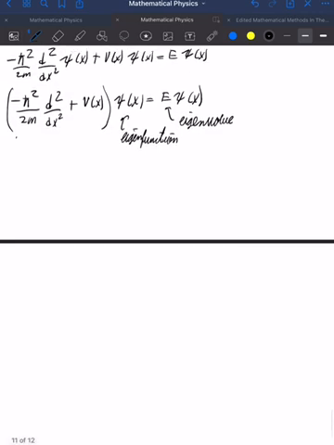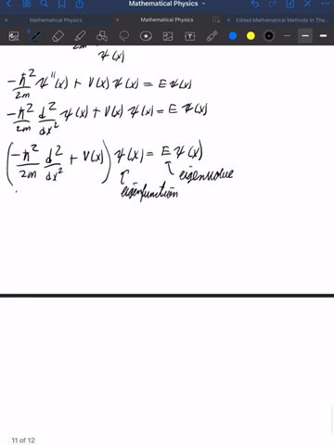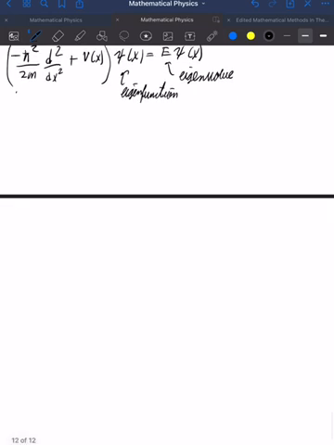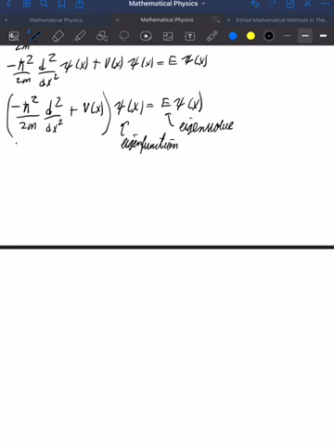So I think it's really important to notice that. It's kind of interesting how we have this eigenvalue equation, but let's get back to solving this equation here. So minus h bar squared over 2m, I'm going to just redistribute psi of x here. So minus h bar squared over 2m psi double prime of x plus v of x psi of x is equal to e times psi of x.